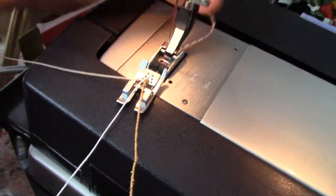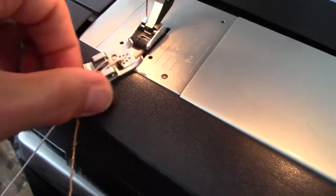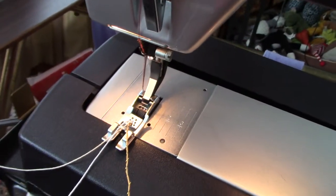Anyway, thought you might find that an interesting little project to create your own trimmings and whatnot. Anyway, bye for now.